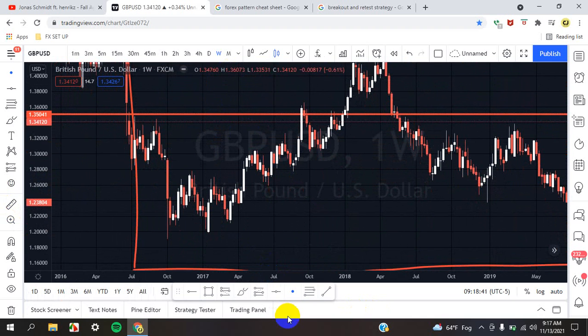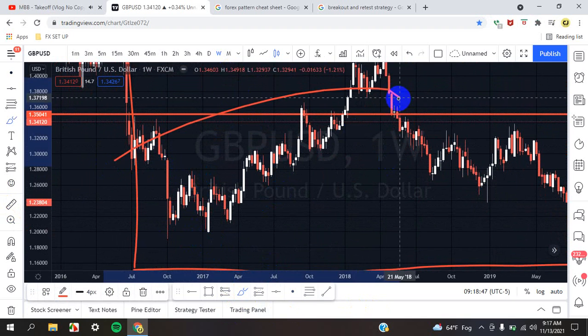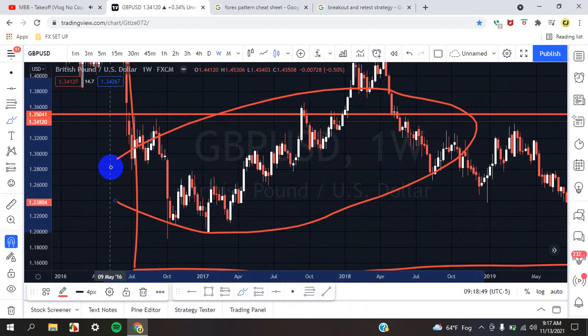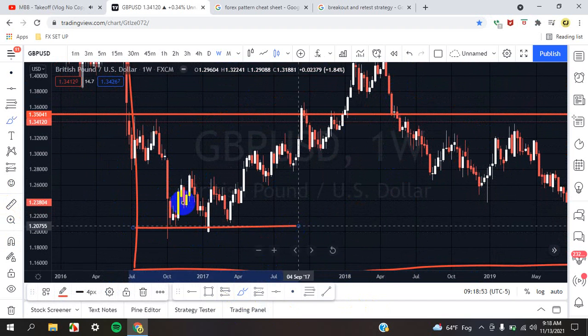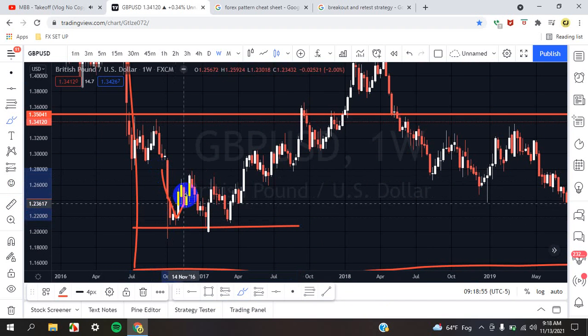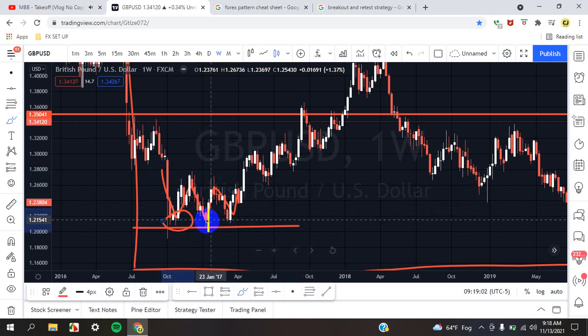So this market came not exactly down to a low, but close to a low. It's the lowest area of this current overall structure that we see in front of us. So what happened at that area? At that area of support, the market pushed down once, came back up, came down twice, came back up, pushed down a third time, came back up. So this pattern right here is the triple bottom.